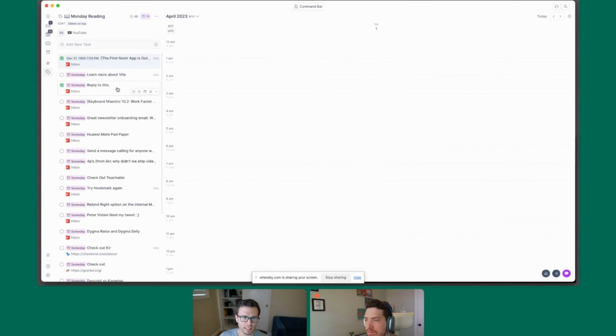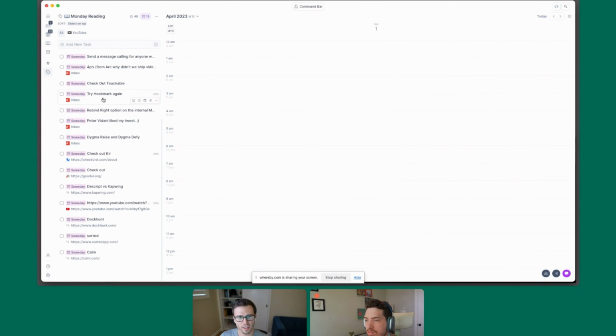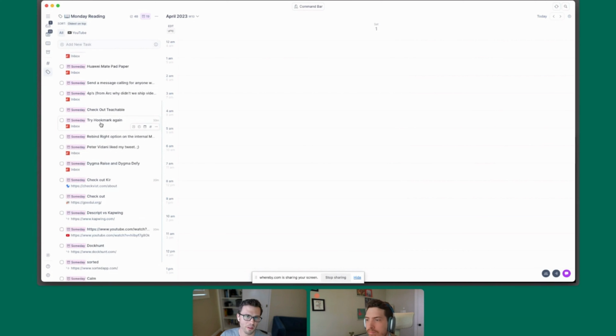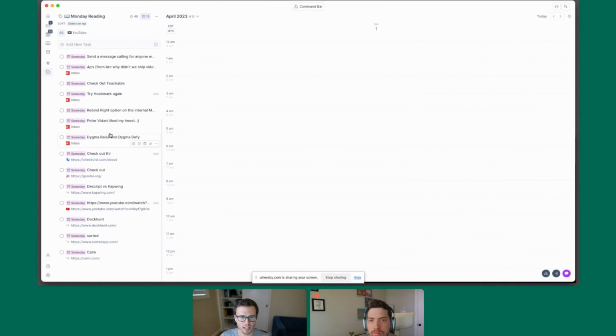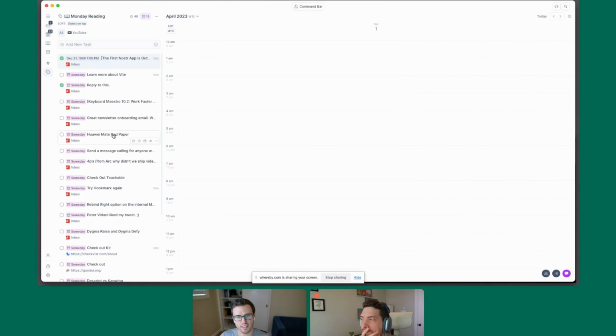And then they recently added this thing called tags, which are basically areas. And so like if I go into Monday reading, these are all the things that I need to read on Monday nights that I haven't gotten around to. And so like this is the closest thing you really have to a project, and your real metadata is all in your tasks themselves. Yeah. So depending on your definition of projects, that may or may not meet it. And that I would say is probably the biggest shortcoming of Akiflow. The way I work, I don't suffer from it, but I'm in a job that has the luxury of not dealing with a lot of projects per se in the most formal of senses. But yeah, like that is probably one thing to watch out for.